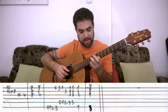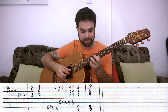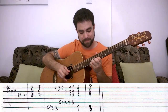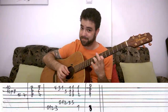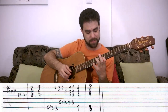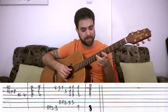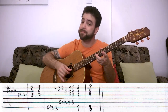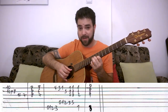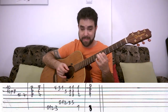Okay? And then keep it ringing and play 10 and 7 on the G string. Okay? And this is still ringing very faintly. Got it? It's again a pentatonic lick, but with a twist. And then it's this. Bar the 8th fret and play strings 1, 2, and 3. And then this, which is the same shape you played here on 10, which was 10, 8, and 9. Now it's 8, 6, and 7. Okay, it's the same shape.